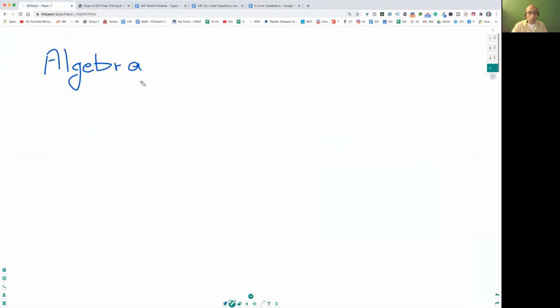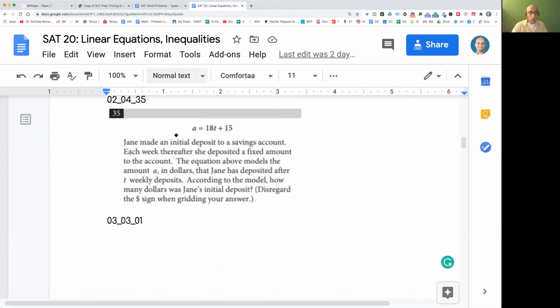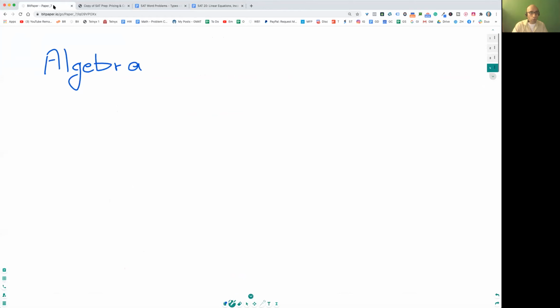So let's move on now. Let's go to algebra, interpreting linear equations, okay? And this is yet another topic we did before, okay? But let's see how we can do it this time, okay? Before this, let me just show you this one idea about linear equations, okay? And this is for those people who might have missed the linear equations or are finding it hard, okay? Think about it this way, okay?